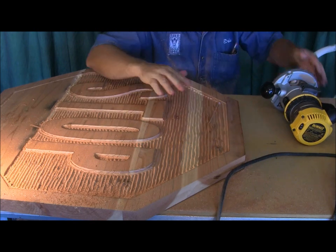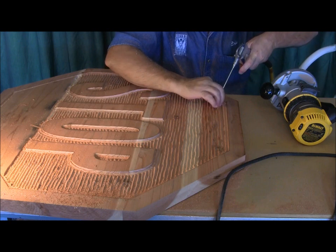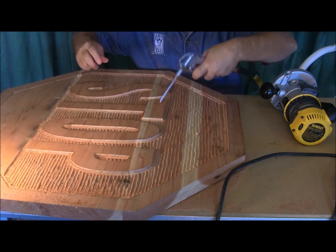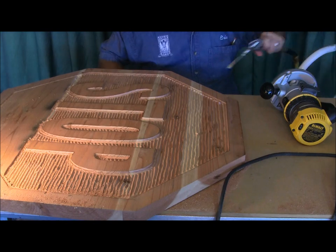Okay. There you have it. Now what I'll do is I'll go back and make sure I don't have any high spots. Like that one, I'll chip that out. So that kind of gives you an idea of the way that effect is done.